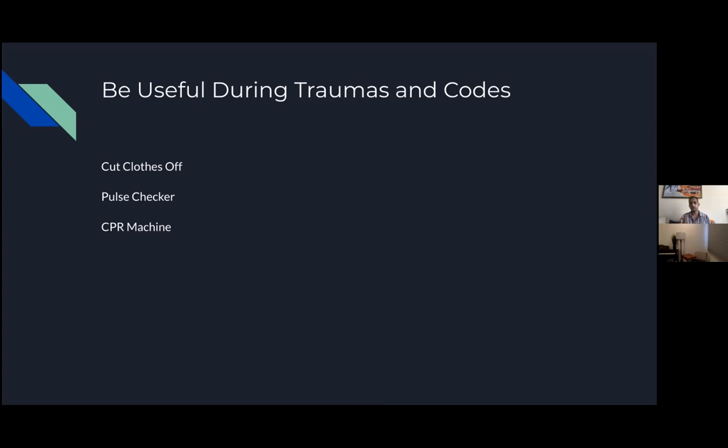There are a bunch of other things you can do, but I think codes and traumas can be quite scary. So what you want to do is simplify what you're thinking about when you are going through this. If you think about cutting clothes off, pulse check, and CPR machine, and those are the only three things that you think of, you'll definitely have an opportunity to be part of the code or the trauma and to stand out in the eyes of your attending and your senior resident.